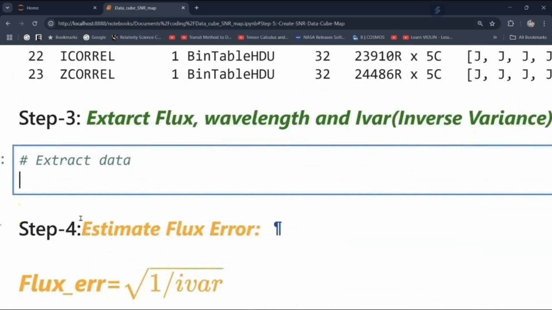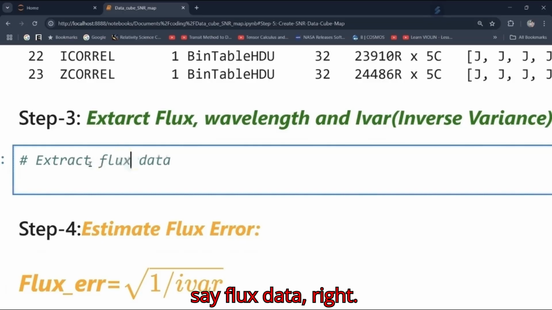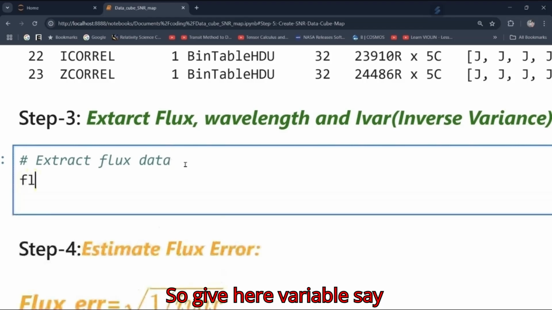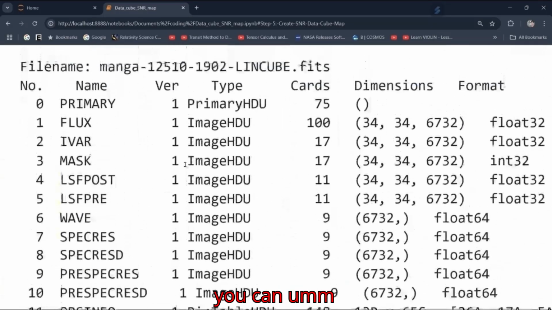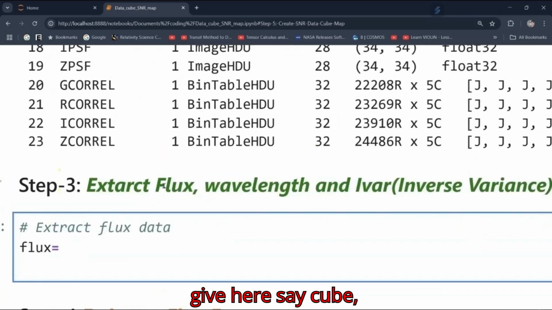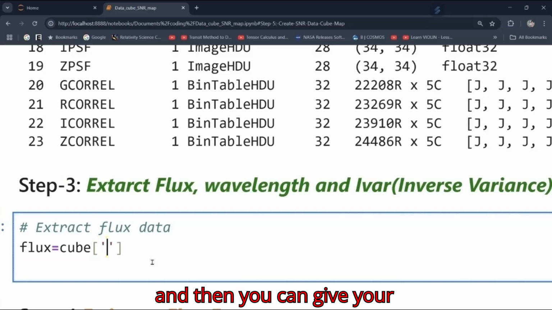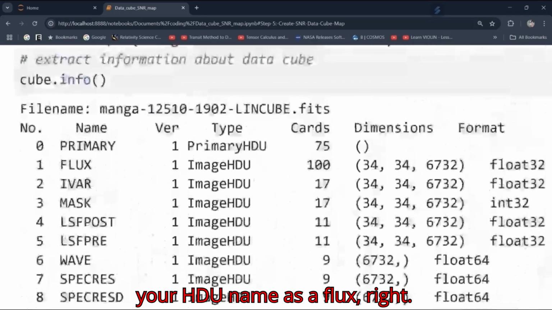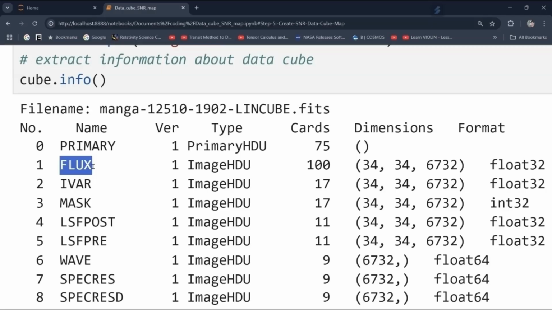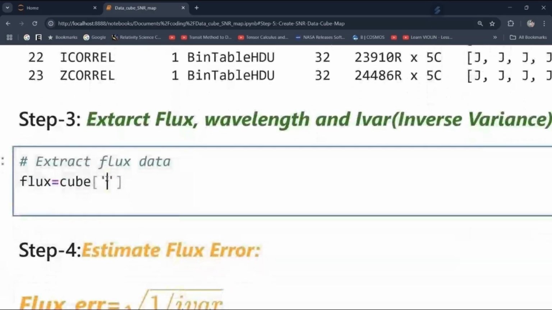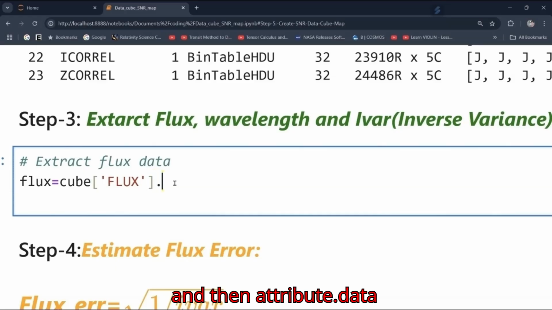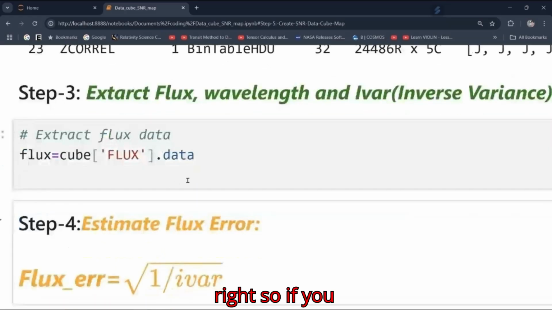Here you can type data equal to, just extract say flux data. Give your variable, say flux, and then give cube, and then give your HDU name as FLUX, in a string, and then the attribute .data.